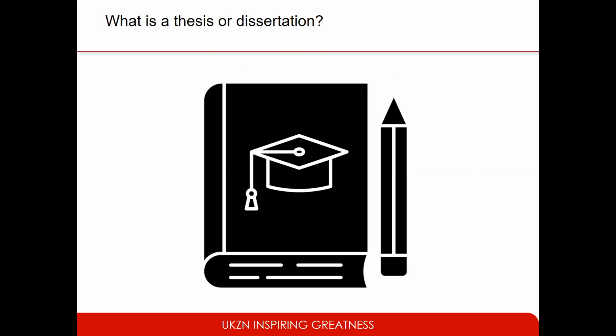And those terms are often used interchangeably. They're both the same thing in the English language, but in America, apparently, the doctoral publication is called the dissertation, and a master's level one is called a thesis. And in the UK and most of those universities that go with the UK system, like South Africa, Australia, New Zealand, etc., we have it the other way around. A master's is a dissertation and a PhD is a thesis. So it doesn't really matter.